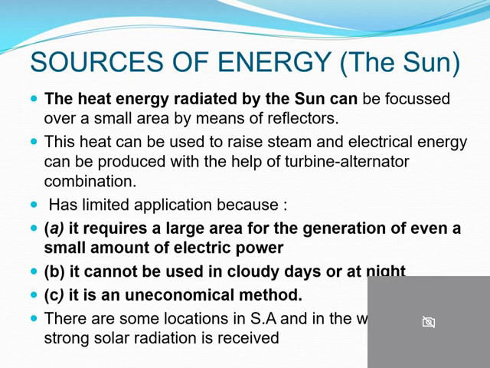uneconomical method, therefore. There are some locations in South Africa and in the world where strong solar radiation is received, and you will find that when the IPPs came on board, those areas in South Africa were identified and they have built their solar farms so that they can generate and feed into the system. But obviously, they have all of these disadvantages.